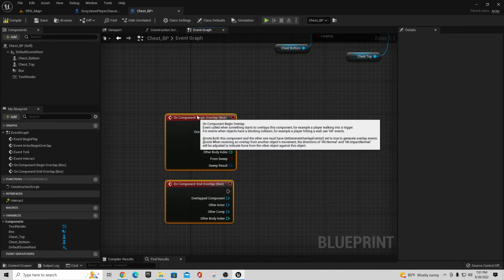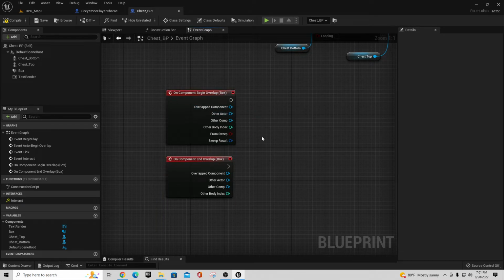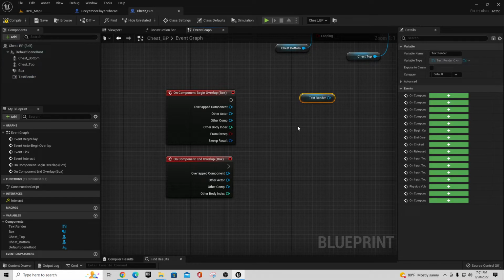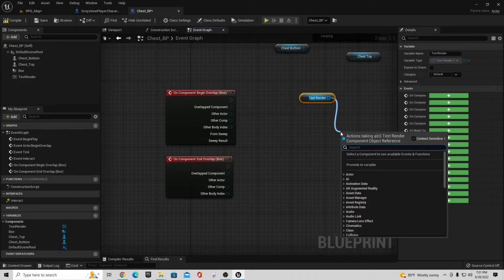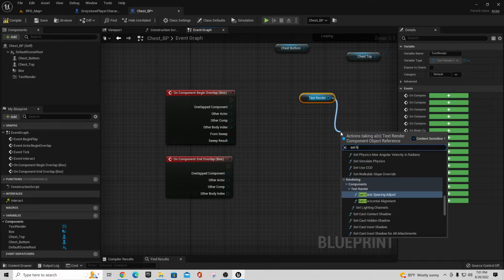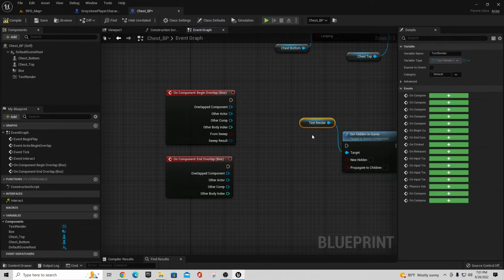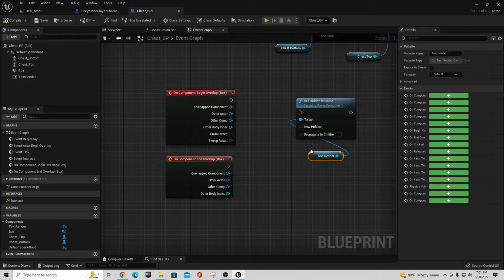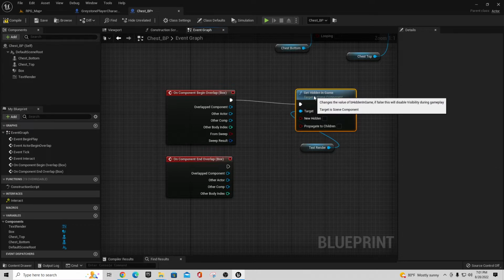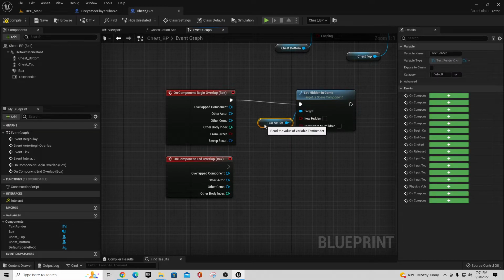All we're going to do is say whenever this is overlapped, we're going to take this text render and set hidden in game. Hidden in game right now is already true.